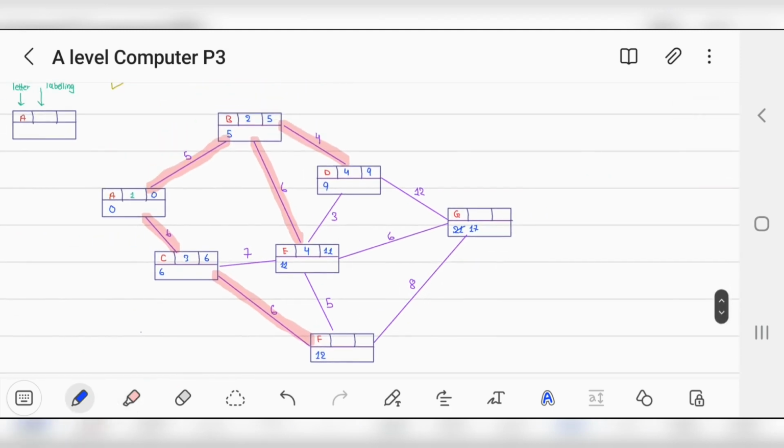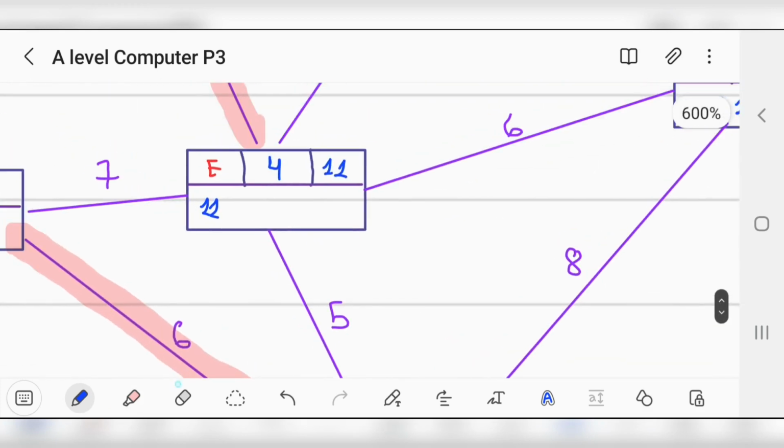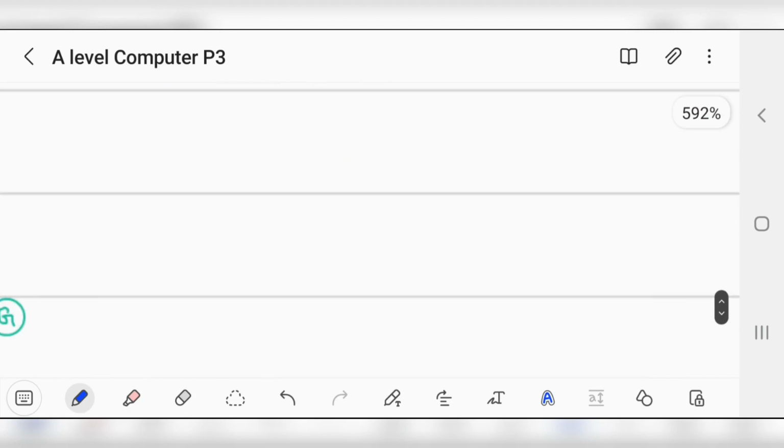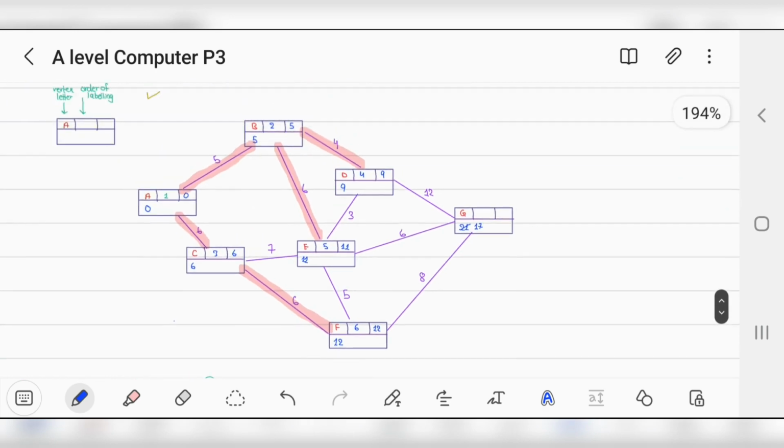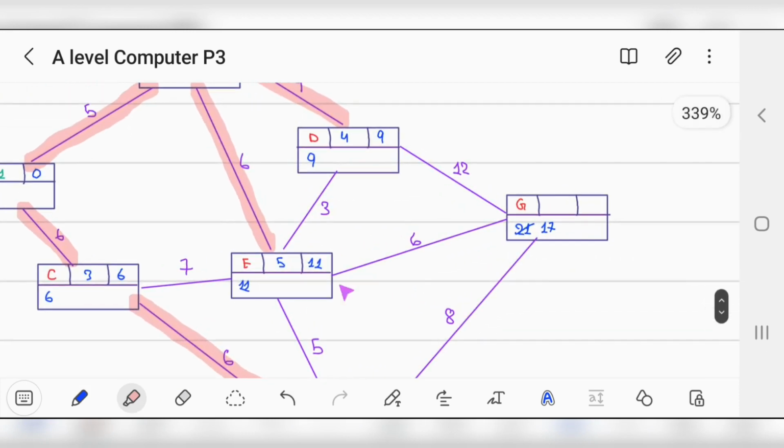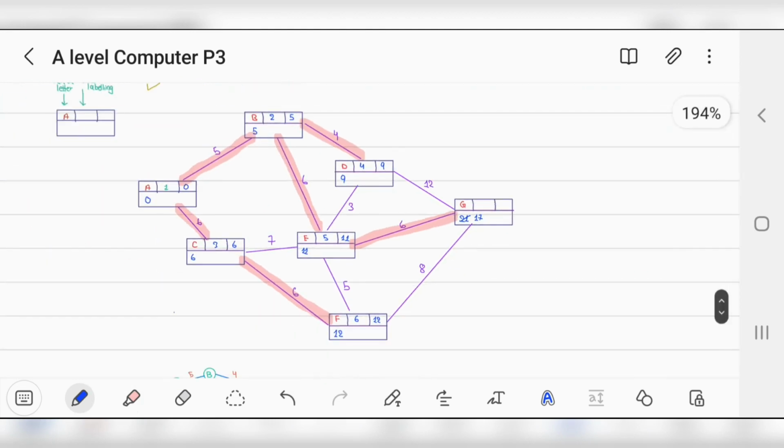So this is the sequence number 1, 2, 3, 4, 5. I should have written 5 in here. And this makes 6. The cost is 12. Starting again, 5 plus 4 plus 12 is 21. If I go from 11, then it would be 17. If I go from here, it would be 20. So this line should definitely be highlighted. So I'm going to highlight this, and finally I got the whole setup.